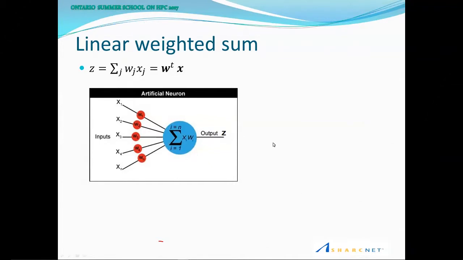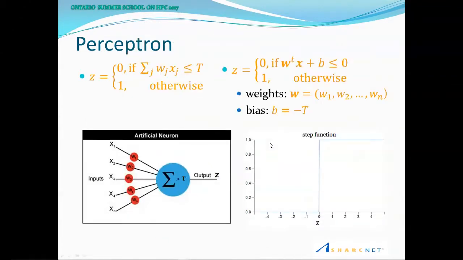After that, usually you want to see whether the weighted sum is greater than a predefined threshold t, and if yes, you let the neuron fire. Otherwise, it stays inactive. So that's the basic idea.